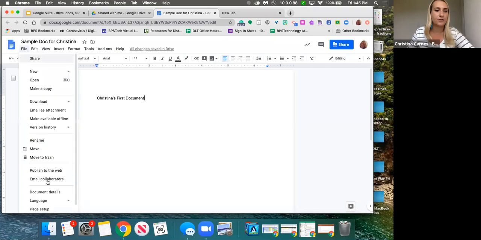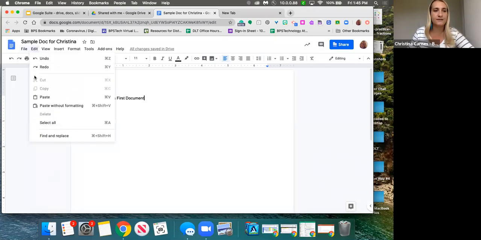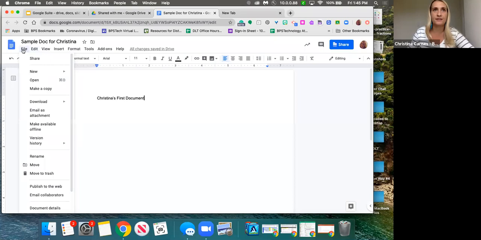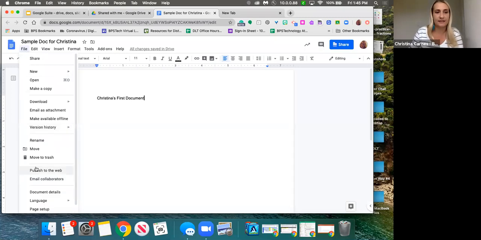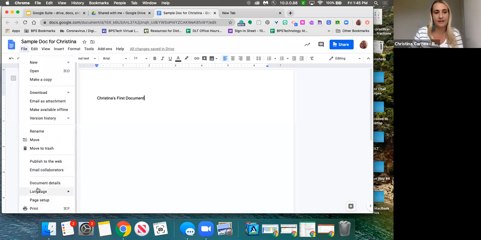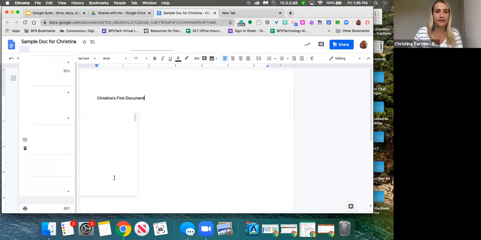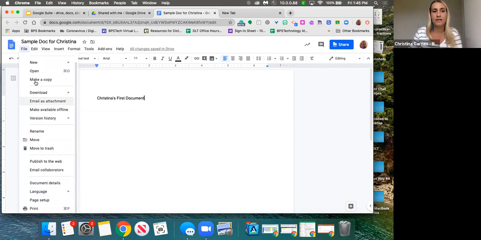A lot of this stuff is very similar to what you have seen previously in Microsoft Word, like your page setup, your print, everything like that. Here's where you can make a copy. So that was a question earlier about the sharing settings.